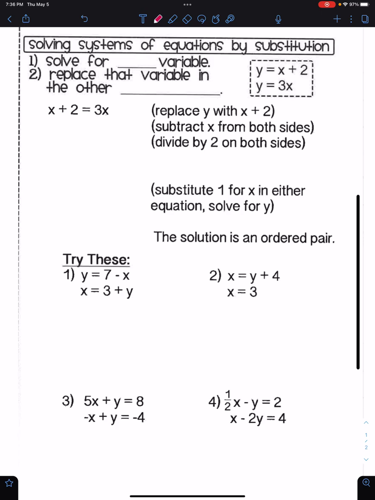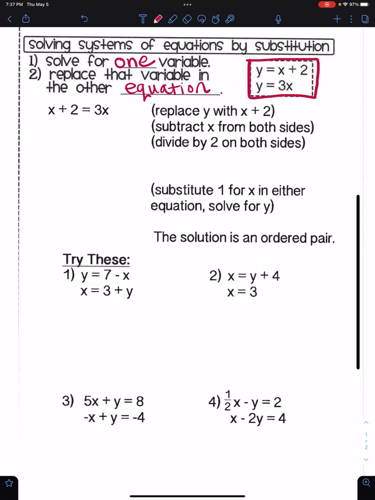So we have two equations and two variables. The way we're going to do this is we're going to solve for one of the variables and then replace that variable in the other equation. It does not matter which variable you solve for first, and sometimes when they give you the set of equations, one of them is already solved for one of those variables. This is one of those things where it definitely is better to watch it happen than to try to explain it in words. So let's look at this system of equations.